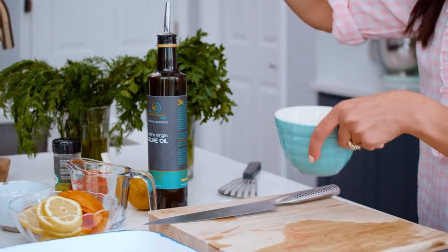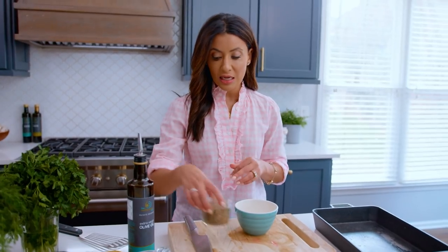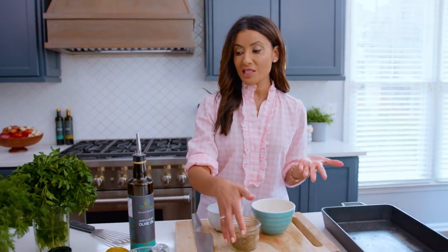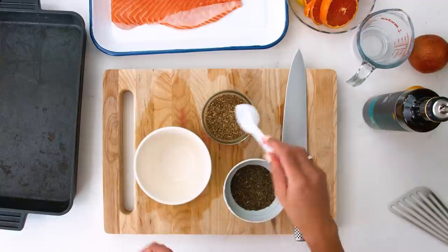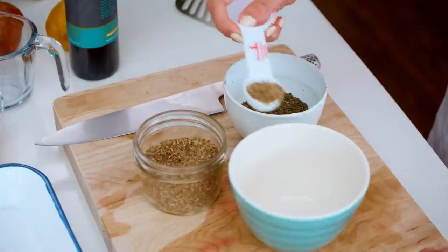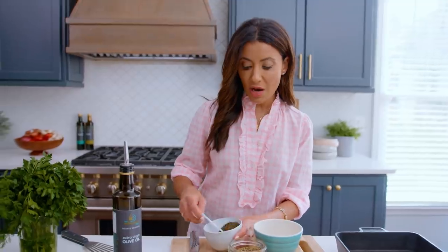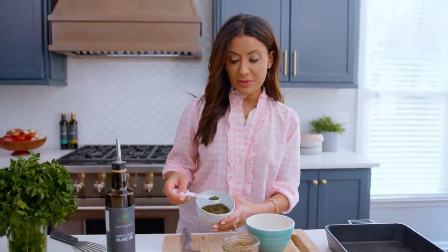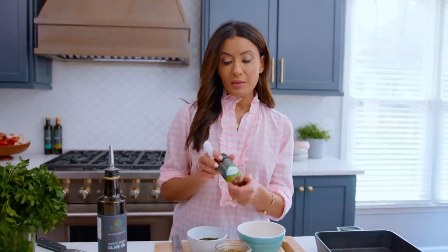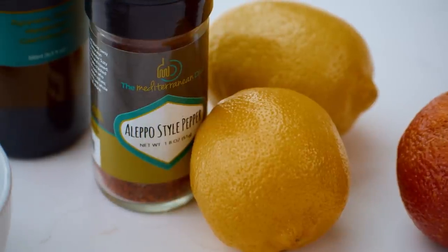Let's go ahead and make a little bit of a seasoning type situation for the salmon, and we're gonna go Mediterranean style, of course, no surprise here. A good bit of oregano, about a teaspoon of dry oregano. This here, you guys, is crushed dried mint leaves, about a teaspoon of this one, and a little bit of Aleppo style pepper. You don't have Aleppo, which I recommend you should have Aleppo, but you could also use red pepper flakes if you have those.